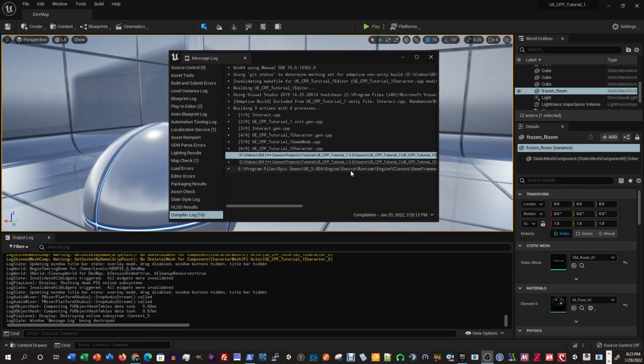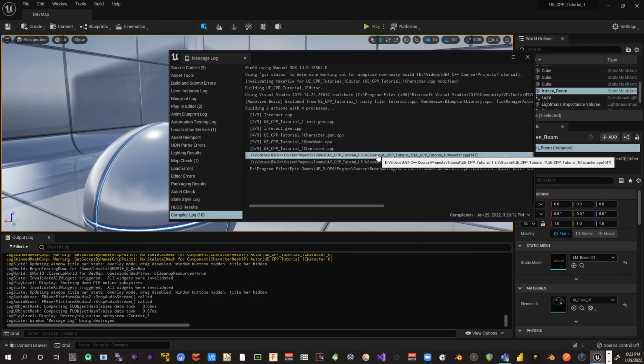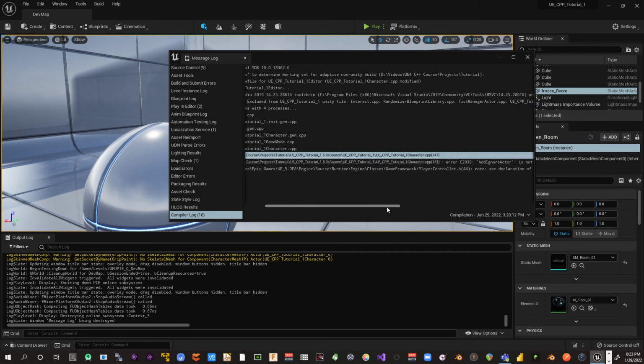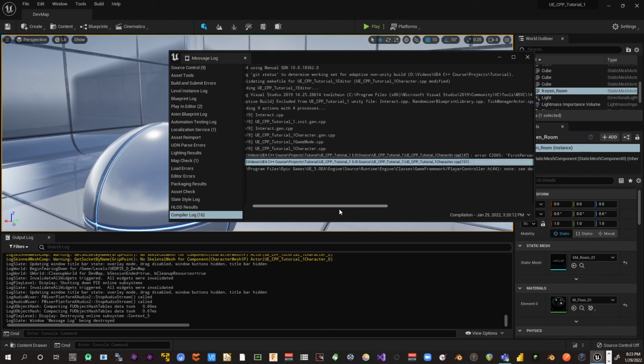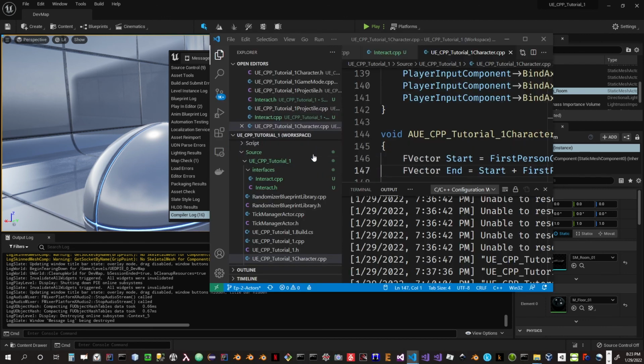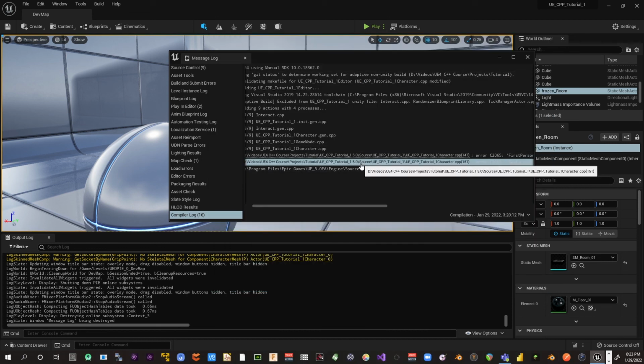Okay, it failed to compile, of course. Let's see what the error is here. Error: AddIgnoreActor is not a member of FCollisionQueryParams. Okay, let's look at that.